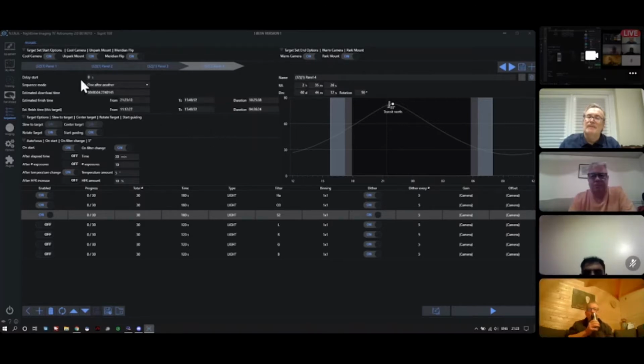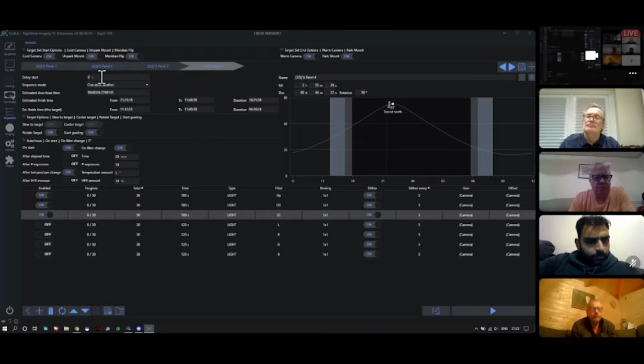Okay. Yeah. So in this block here where my mouse is, it just gives you some information. You can delay the start by so many seconds. It'll tell you here how long the whole sequence set is going to take. So in this case, it's going to be 18 and a half hours in total, based on the fact that there's 4 frames to do, each with 3 different filters of various different number of subs. This line will tell you what this particular frame, which is frame 4, is going to take. So that would take just over 4.5 hours. So that gives you a clue as how long integration time you're going to get in total and how much each one of the frames within the mosaic will take.